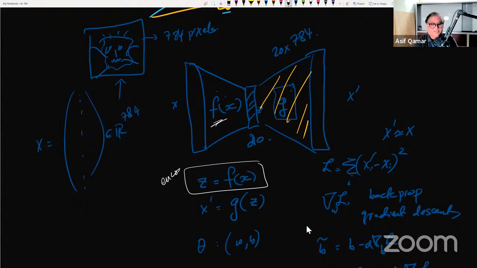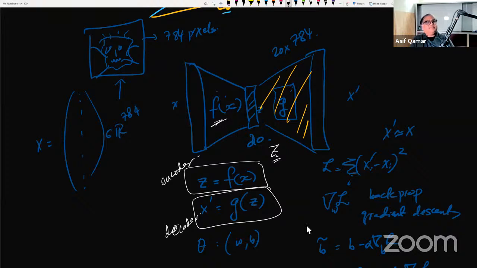This is the work of the encoder, and this is the work of a decoder. The decoder decodes the latent representation, Z, back into an output of the same dimensionality as the input. But when it does so, you hope that it is not just the same dimensionality, it is pretty much identical. It's a close approximation of that. Do we remember that, guys?